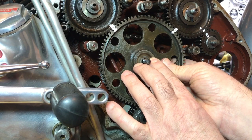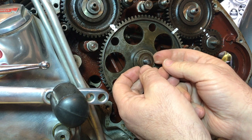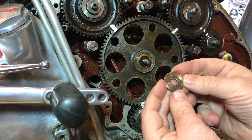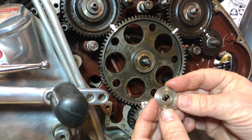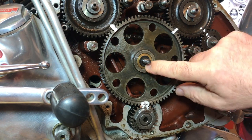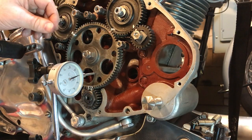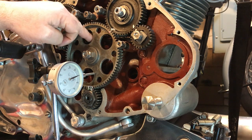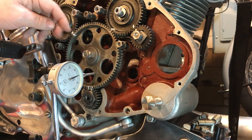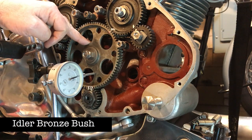There's basically no end float, and as we remove this shim washer and look on the other side you can see there are signs of wear. What's happening is this shim is rubbing on the bush of the idler rather than the shoulder of the spindle. It was so close that rather than taking the boss off at the back of the casing and fiddling with the spindle itself, all I did was run the rear of the idler - and this is what it looks like.